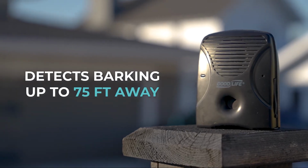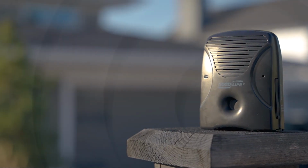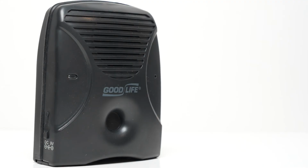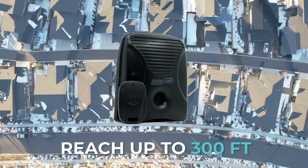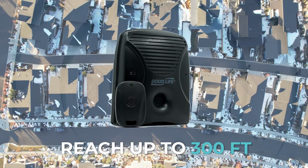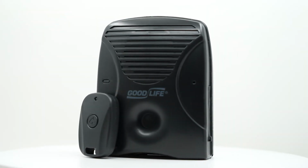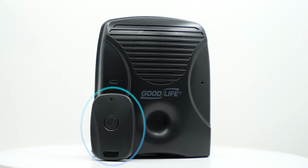The Dog Silencer Max can detect barking up to 75 feet away and emits a high-frequency sound that only dogs can hear. That sound goes out the front end of the unit vertically and horizontally at 130 degrees and can travel up to 300 feet away in an unobstructed line of sight. If the dogs are outside of the 75-foot bark detection range, then you will need to use the included remote to activate the Dog Silencer Max.